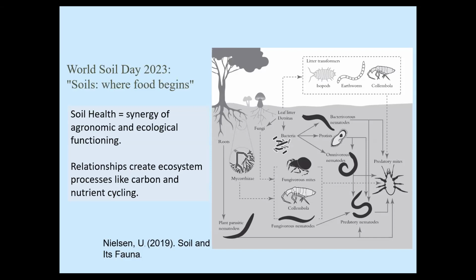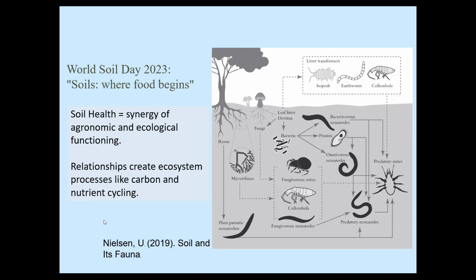I like to think of soil health as a synergy of a system that is functioning ecologically well. It's cycling nutrients and carbon and all of those things, but it's also functioning well agronomically. We're humans, so it's from our perspective whether we consider the soil healthy or not. We want it to be functioning well for itself, but also for what we want, which is probably to grow some crops there in harmony with the native soil biology.